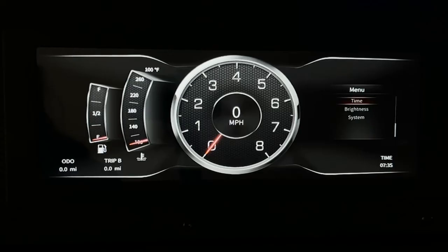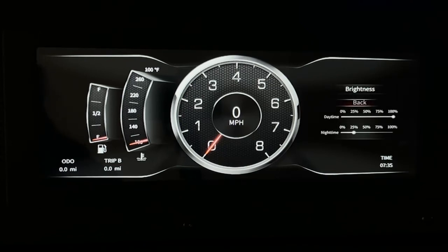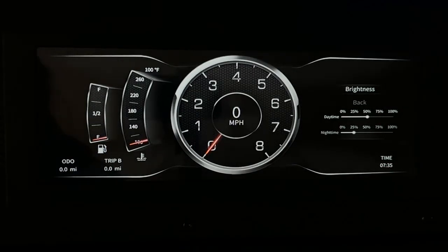Lastly, to change the level of brightness, the level of brightness will change depending on the day. You can make the screen brighter during the day and dim at night, or even make them both the same. If you want the daytime brighter and nighttime dimmer, scroll down until the daytime option is highlighted and select it. Then move the joystick clockwise and counterclockwise until you are comfortable with the brightness. Once you are happy with the daytime brightness, push the joystick and scroll down to the nighttime to adjust it as well.